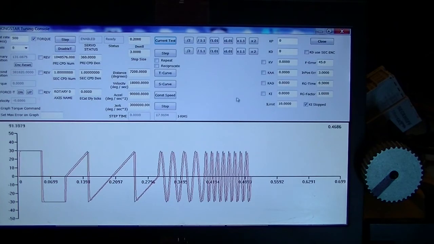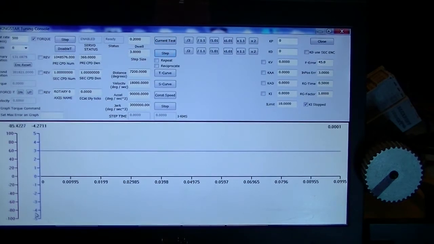So now we're going to work on a step response. Here I'll just click step. In this case, I want a 3 degree command as a position. What you want your actual position to do is quickly start out from here and quickly approach the 3 degrees, overshoot a little bit, and then quickly settle out. Now, as you can see, all our parameters over here are 0, so nothing's going to happen. I can hit step all day and nothing's going to happen.